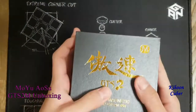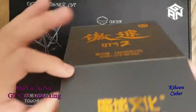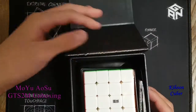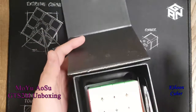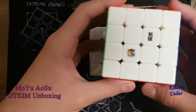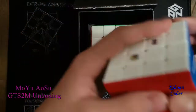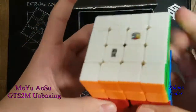I really like the box, but I still like the GAN boxes better. Alright. Oh no, it just ripped my box. Okay, so let's see everything. So right now I have the GTS1. I hope that they're different. If this is GTS1, it's already almost as good as my Wushui, so I'm hoping that this will be better.